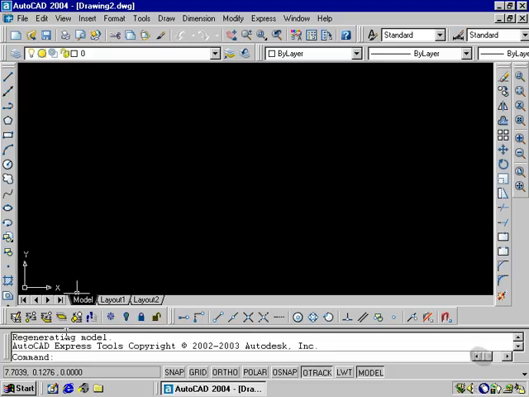Finally, above the coordinates and the drawing aids is the most important part of AutoCAD. As a beginner, you must keep an eye on the command line. The command line is the communication tool between the user and the program, and it shows you the commands that you are activating, and it shows you the prompts that you have to respond to when you are creating lines or circles or modifying lines and circles and so on.